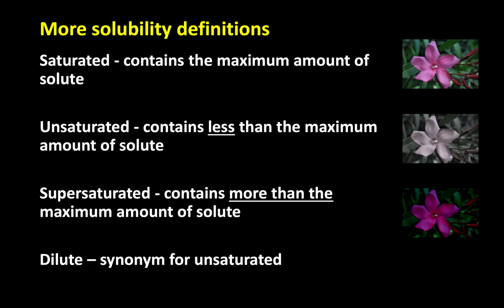Okay, so a few definitions before we move on to other topics. Some definitions about solubility. Saturated is a solution that contains the maximum amount of solute. Unsaturated contains less than the maximum amount. Supersaturated contains more than the maximum amount. And you might be asking yourself, well, how can it contain more than the maximum?